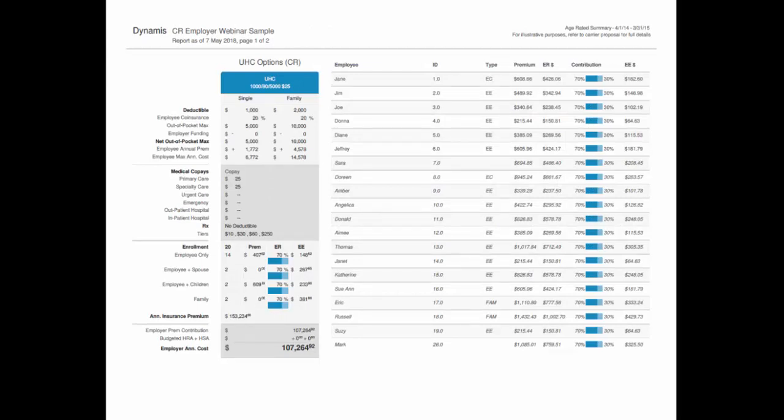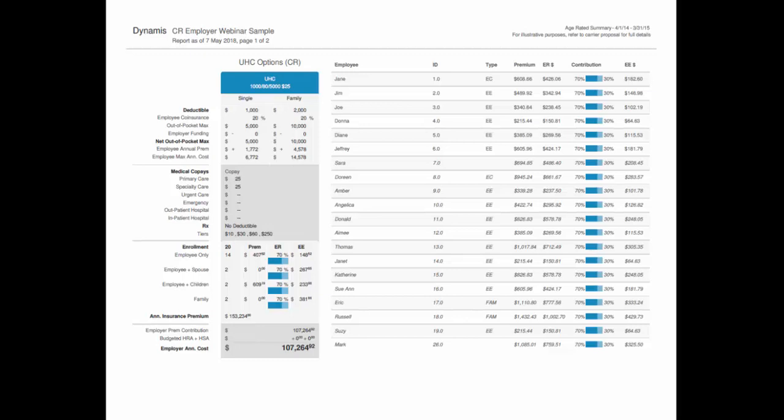So in terms of going live with reports, as mentioned before, we will have to, at Dynamis Support, assign your color schemes to enable branded color on your reports. So for those that have sent over those codes, you can expect to get sample reports back. Once we receive your approval, we'll go ahead and enable that color scheme in your reporting package. So this is the first major enhancement since we introduced our new reporting package. And in the future, you will continue to see new reporting outputs from Dynamis in 2018.